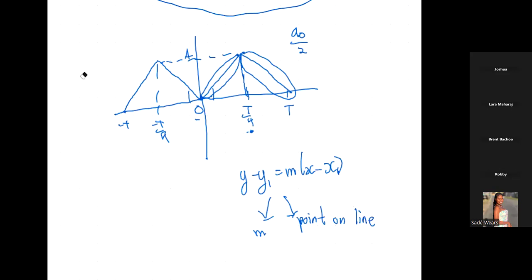Real easy. This is one of those used mostly, because if you have the graph, you can just use the point where it's ending, which in this case will be T on 4 and A, and that will be a point. And obviously you could get the gradient, because if it's starting from 0 and you know the end point, you could do y2 minus y1 divided by x2 minus x1, and you get m. Plug it in this equation here, do a little transposition to solve for y, and you get the equation that you like. You just get marks all.